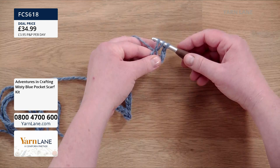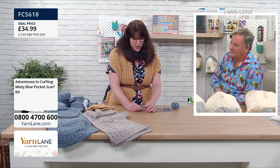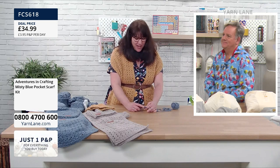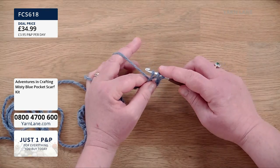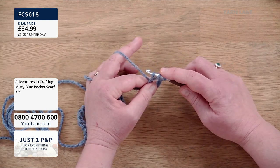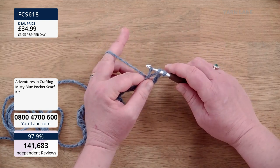Now, is this where we have to point out that you use English terminology, not American terminology? This is UK terminology. So it's called something different in America. They call it a double crochet. But how stupid that you call it treble, they call it double. It's really frustrating. So if anybody is a crocheter, I'm using UK terminology, and this is a treble crochet. The most confusing thing is that American terminology has the same names for stitches, but describes a different stitch. Anyway, don't worry about that today. Fewer than 20 of the Misty Blue left already, just so you know.